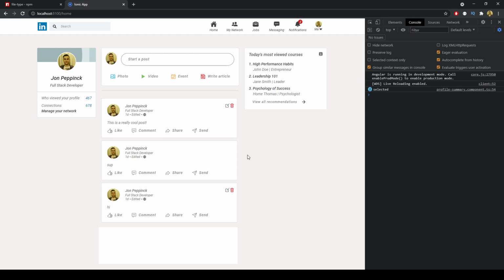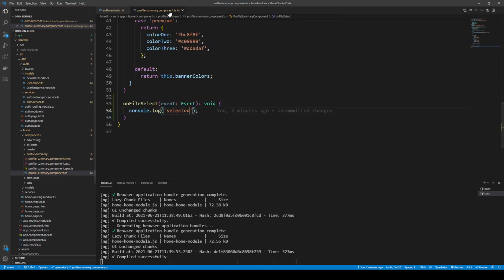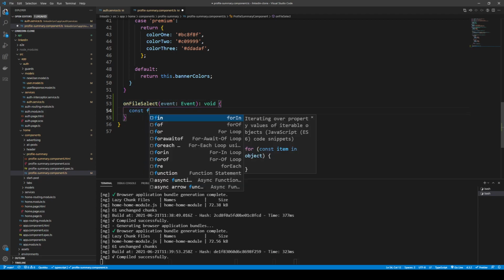So this is where we want to implement some logic here and only allow the correct types to come in, and also check that they are the correct types. So we can go to our profile summary component, and we can pretty much close this file now. So on the file select, what we want is the file.